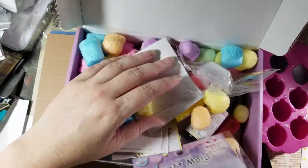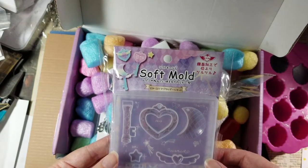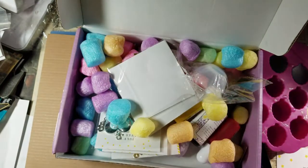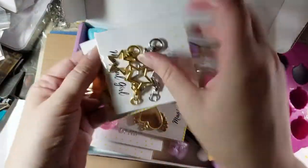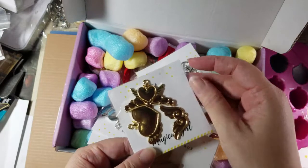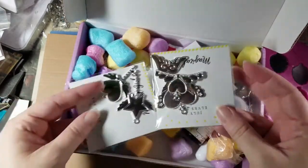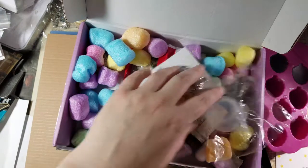First up, magical silicone molds — of course they're at the bottom. I've been admiring this brand on their website for slightly longer than forever, so I'm really excited to play with it. The pattern on the moon looks like it has some cool cross-hatching, so that's going to make really cool pendants. Next, magical girl gold bezels — there are five between the two packs. There are some keys and other bits; these are not open bezels. And then the same designs in silver — I like silver better, so I might sell the gold ones.